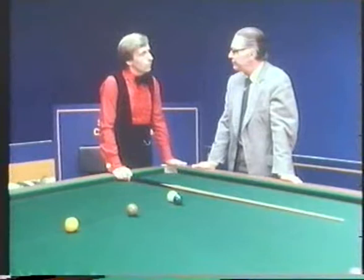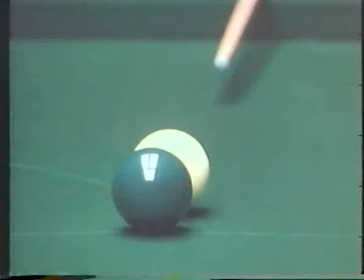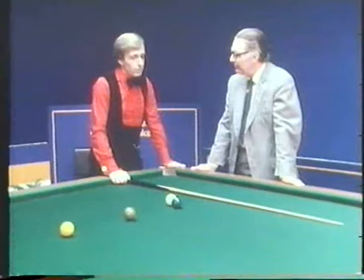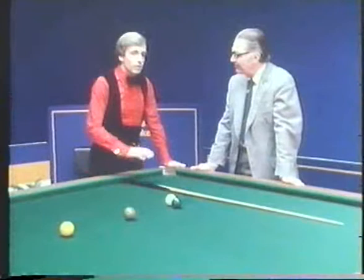Whenever I'm in a club I get asked by quite ordinary players how to play this or that extremely difficult shot — those seem to be the ones they all want to try and bring off. They don't seem to appreciate that a few hours spent on the basic techniques of the game will pay far greater dividends. They never seem to ask about the simple things, the basics. They always want to know about the spectacular strokes, not simple-looking things like rolling the white up behind the green ball to snooker your opponent — which is actually a difficult shot unless you've got the basics correct and strike the white dead center.